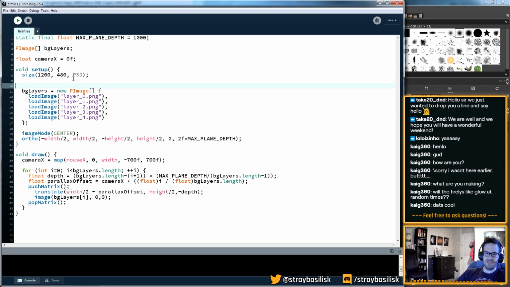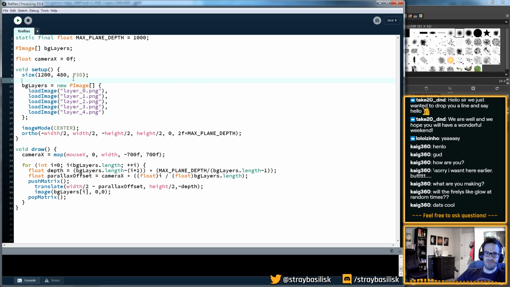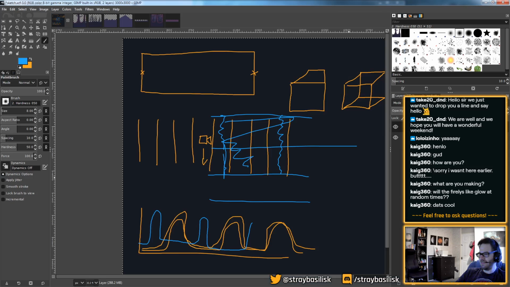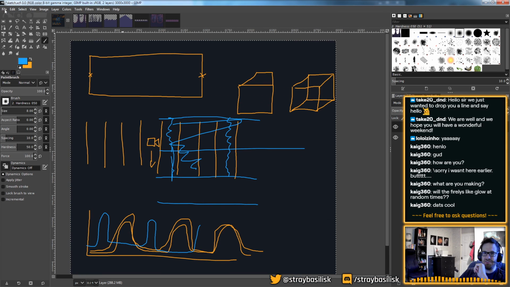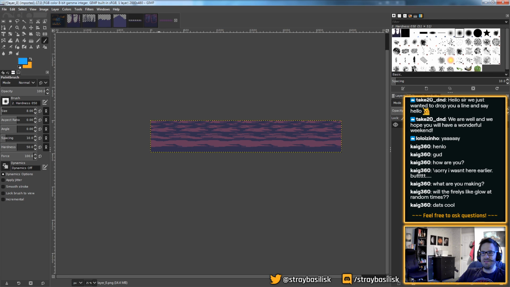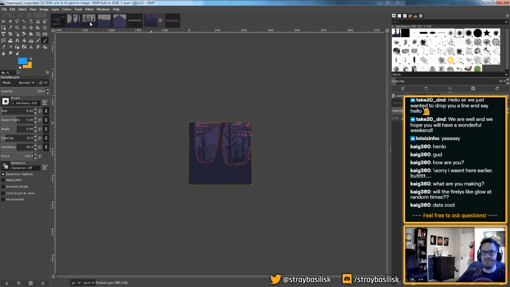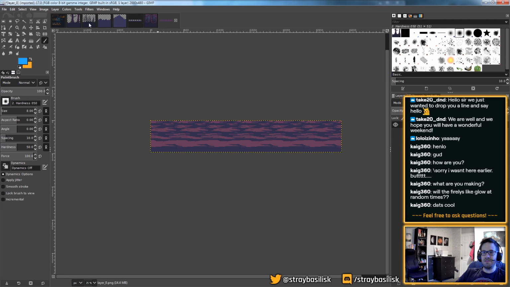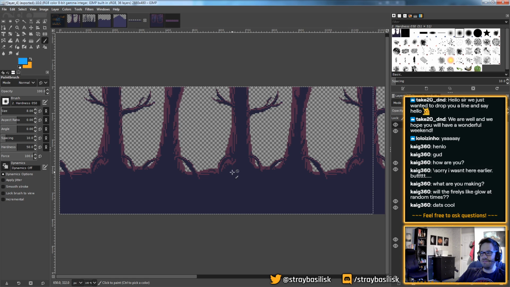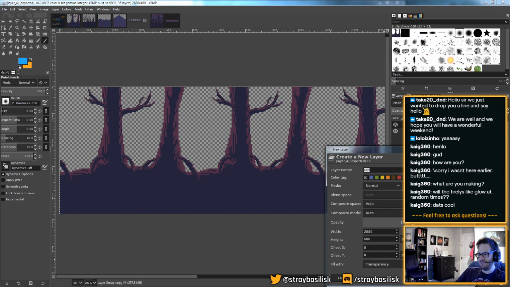Next is probably to draw some fireflies on here, right? So I need an image for a firefly, so I'm just gonna kind of draw something on here at what feels like the right size.